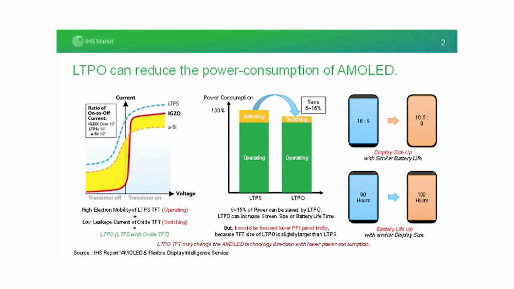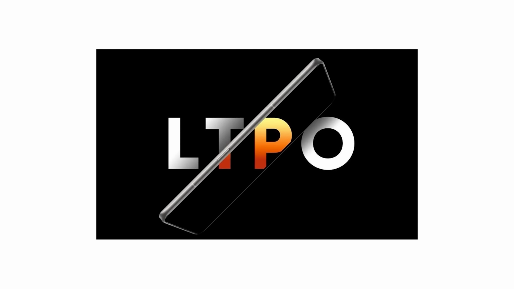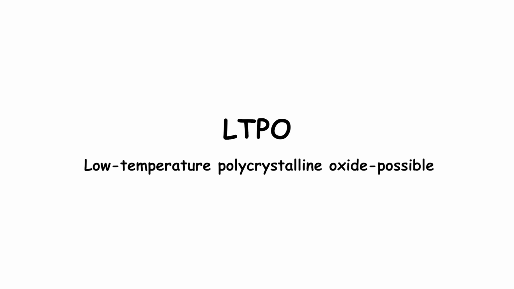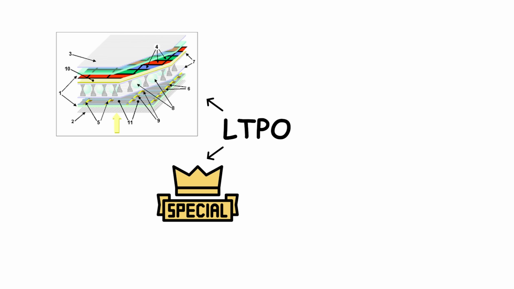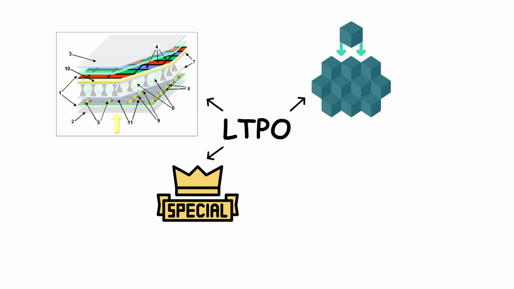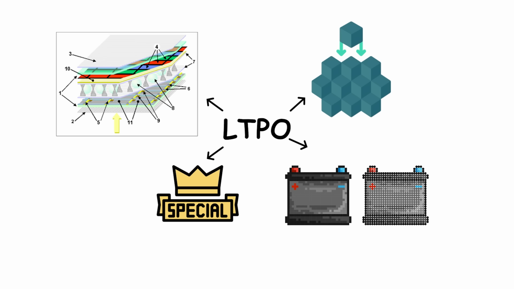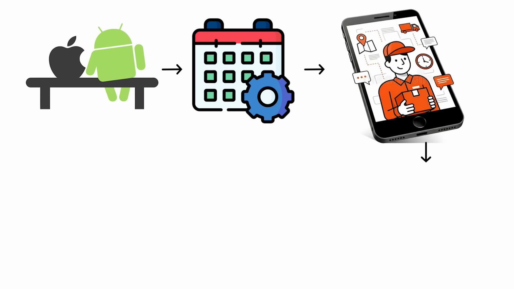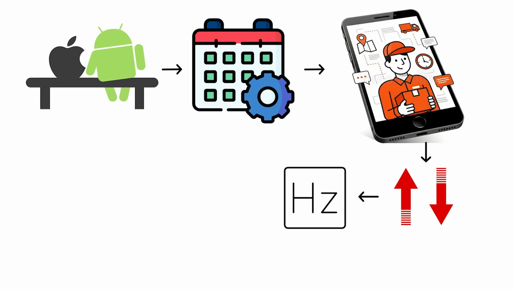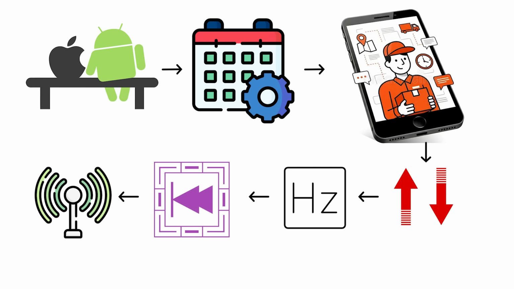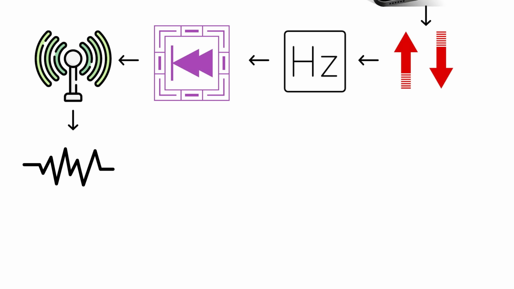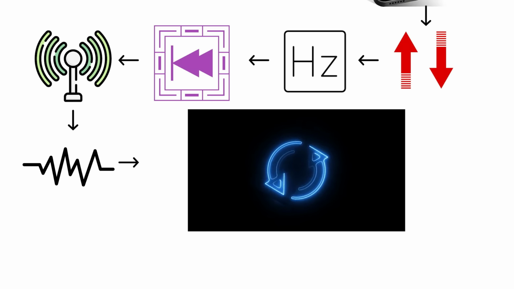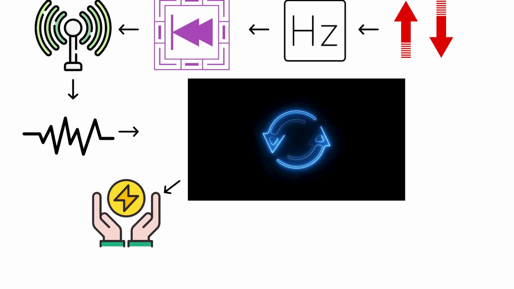The ability to vary the refresh rate in real time is what makes features like LTPO, low-temperature polycrystalline oxide, possible. LTPO is a special type of thin-film transistor layer that allows fine-grained control of the driving voltage in each pixel, making it easier to scale frequency without visual artifacts. The operating system's scheduler and the display driver coordinate when to raise or lower the refresh rate. When content begins to move, the software signals the display to increase its frequency instantly, restoring smooth motion. When the image becomes static, it lowers the rate to save power.